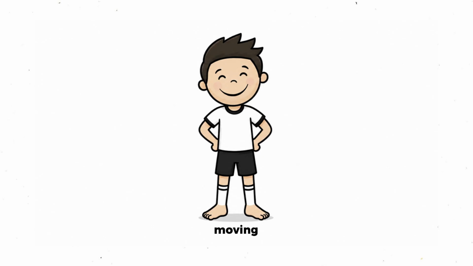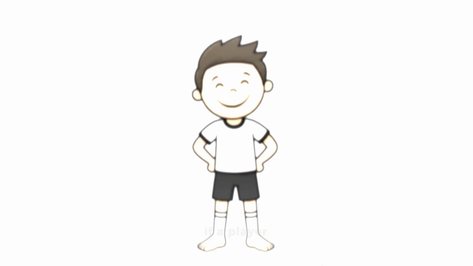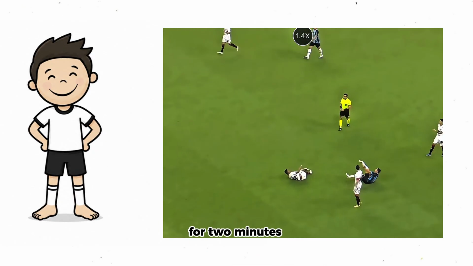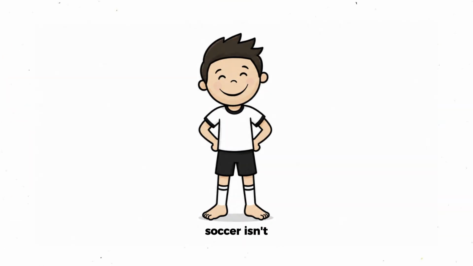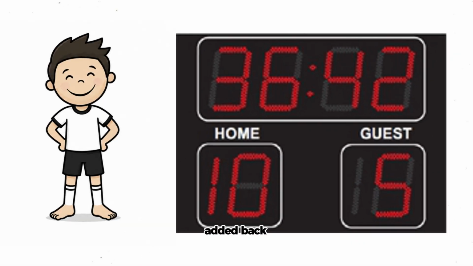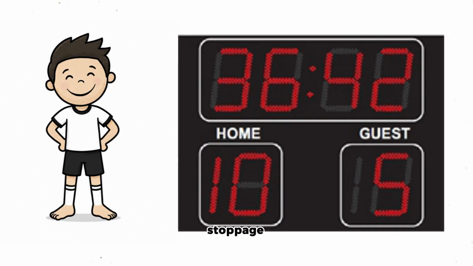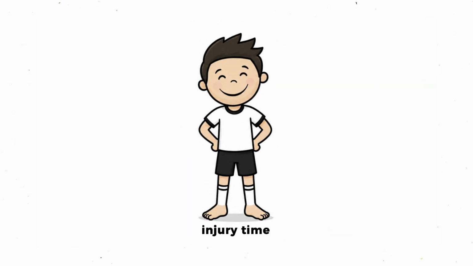The clock is always moving, but here's the problem. If a player gets injured and lies on the field for 2 minutes, those 2 minutes are technically wasted. The ball isn't moving. Real soccer isn't being played. So what happens to that lost time? That lost time gets added back at the end of each half, and that is stoppage time, also called injury time or added time. All three names mean the same thing.